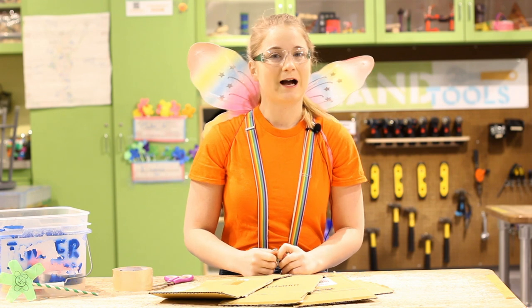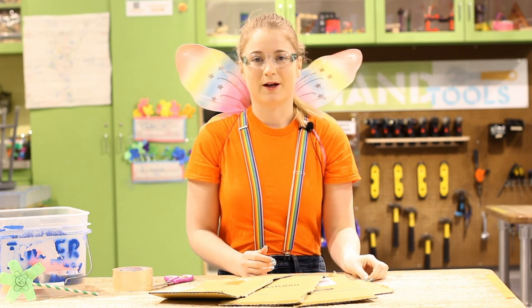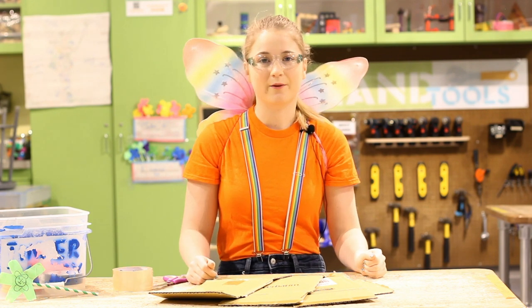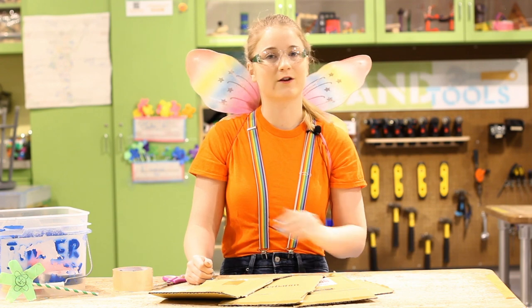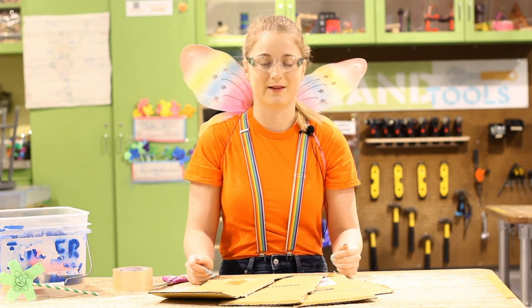All right, friends, I'm going to use cardboard and a brad to make our mailbox today. This is just what I have lying around in the Tinker Factory at the moment. Feel free to use any boxes, plastic containers, whatever you have at home to make your mailbox. This is just what I have available to me today.